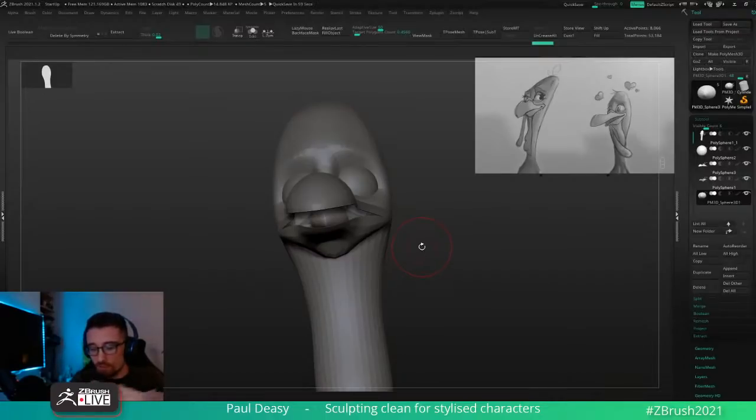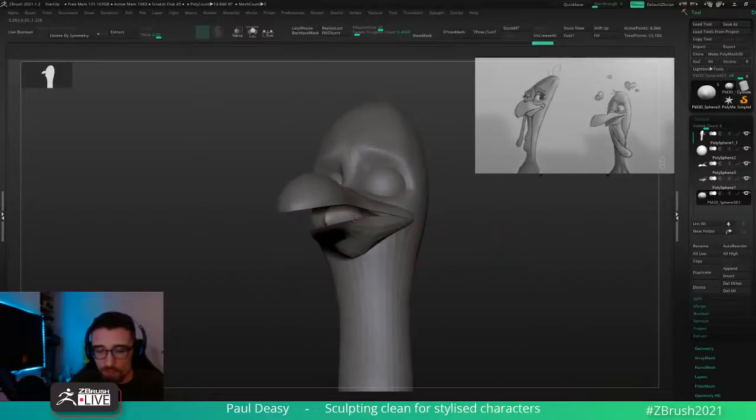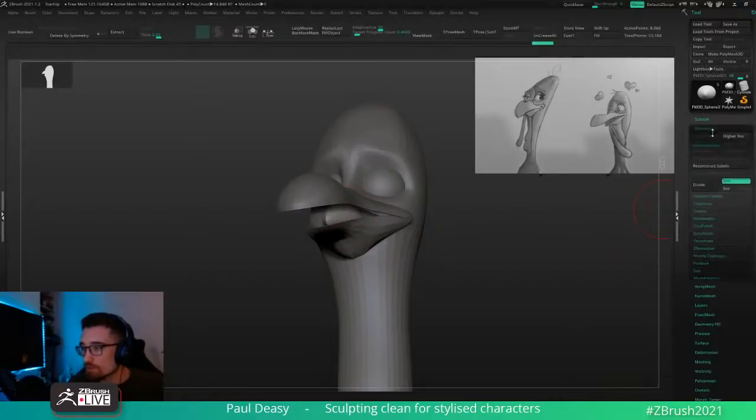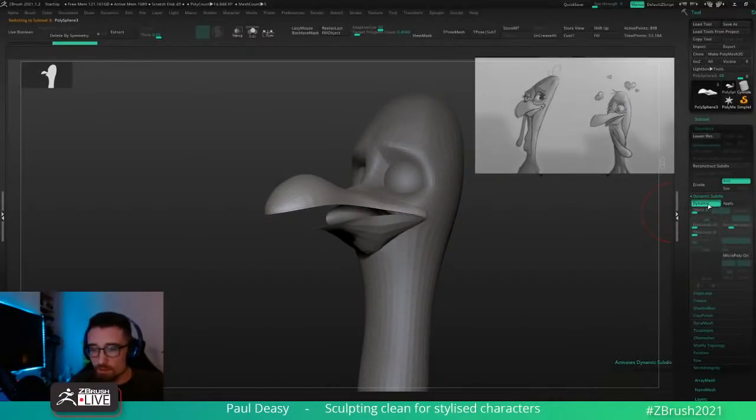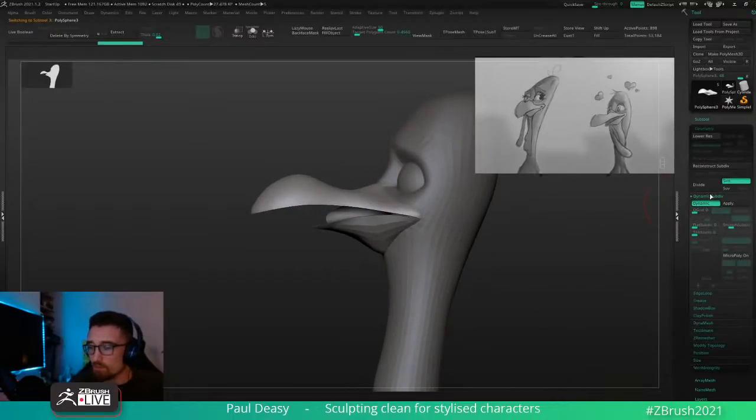To subdivide, the shortcut is Control D. But if you just hit D, you get dynamic subdivision, which is also here under Geometry. So you can see here, if I select this, that's like smooth preview in Maya, it's the same kind of thing.